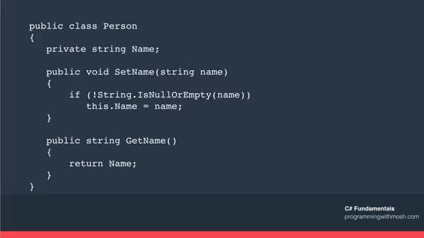Now, when it comes to classes, we need to use Pascal case when naming the class or any of its methods. For fields, the convention is to use camel case prefixed with an underline. So we need to change the name field here to something like this. So private fields should start with an underline and they should follow camel case. Okay, I think that's enough theory. Let's start coding and see all these concepts in action.